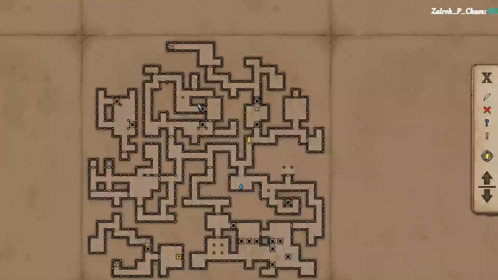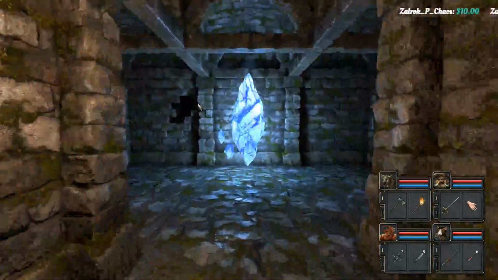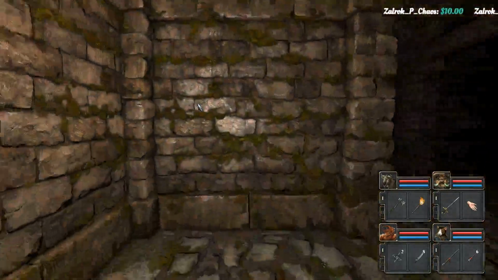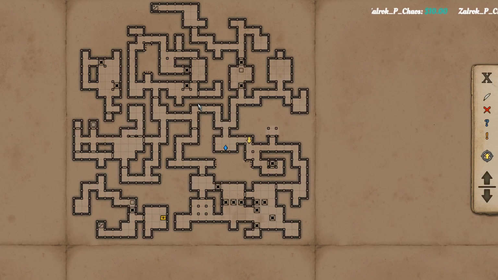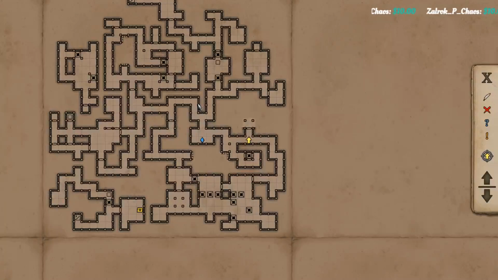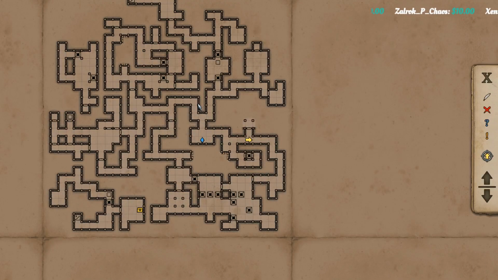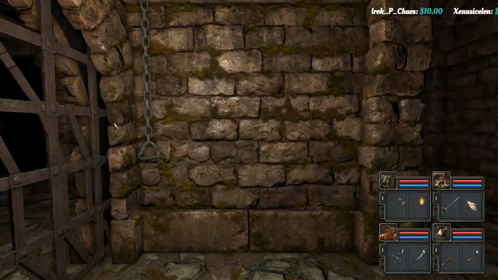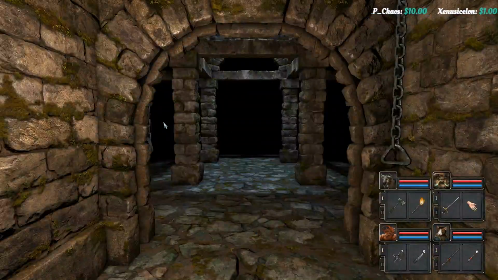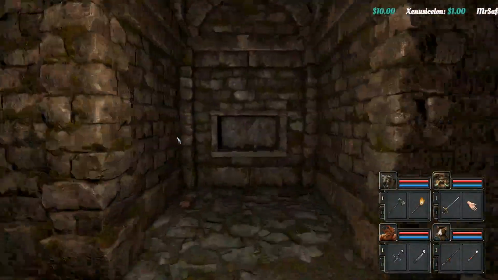I think we still need like an anti-disease potion or something else to deal with, well, disease for that puzzle. Alright, there's the way out.